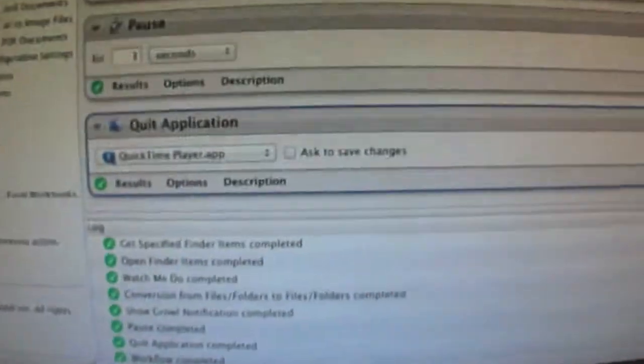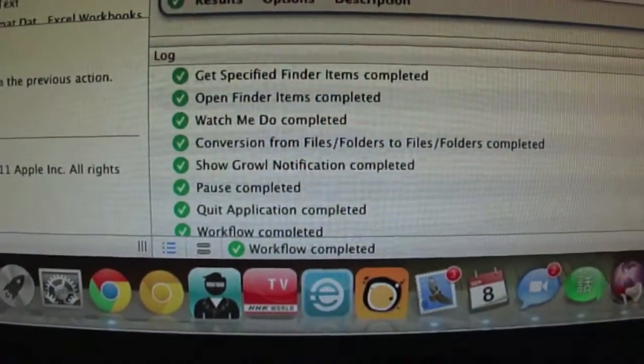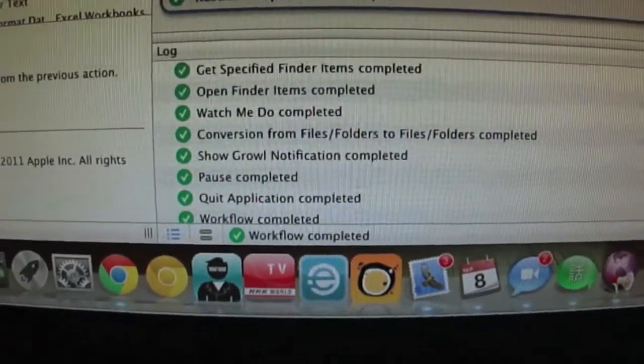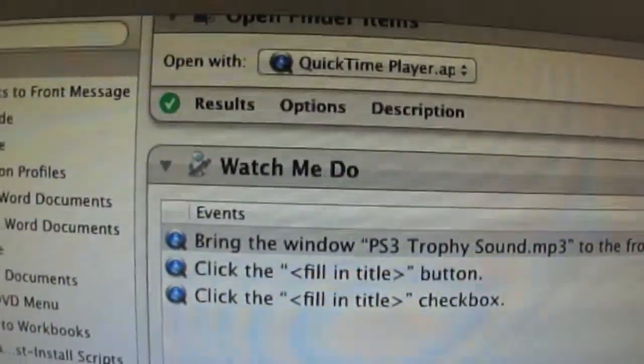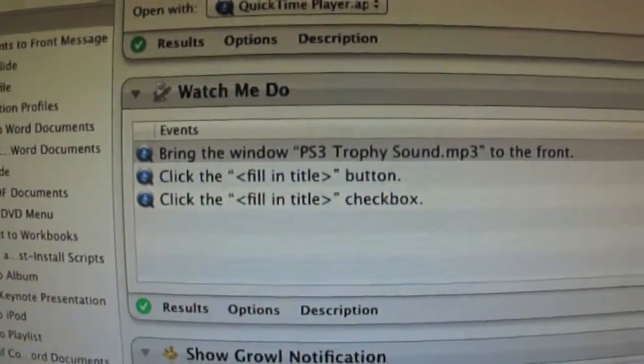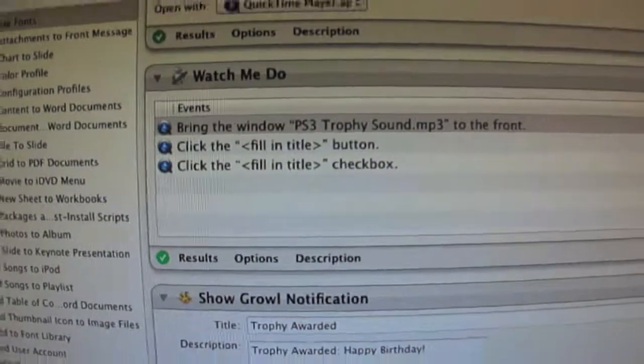So QuickTime goes away and it's all done. As you may have noticed, the mouse automatically shot over to the QuickTime window. That's what the Watch Me Do is set up to do: I recorded it moving my mouse over there and clicking the buttons.